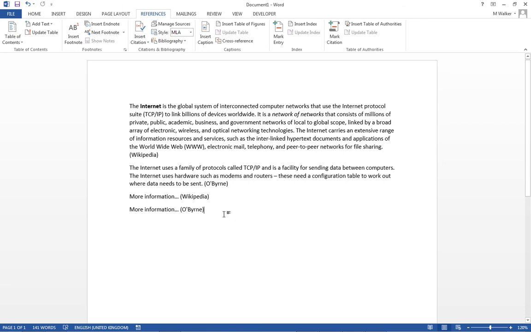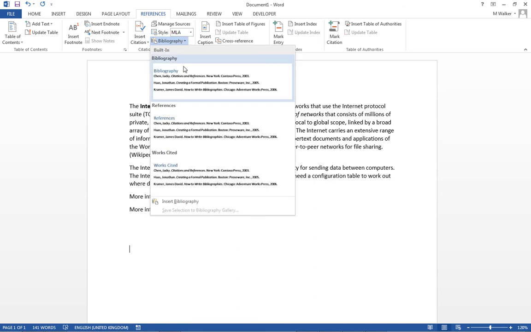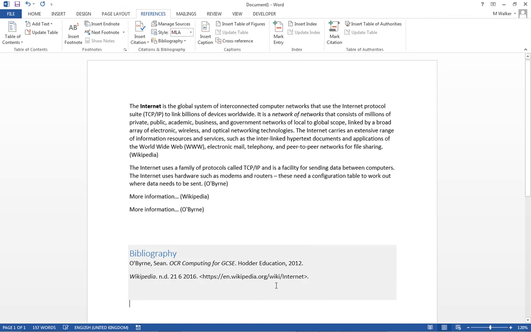And then the most important thing is not just that you say where the citation came from, because this by itself isn't much information, but what you include normally right at the end of your report is a bibliography, which just says the name of all of your sources. And this is your bibliography, and you can choose whichever one you want, but if I go for that one there, you can see what it does is it includes all of the information that I entered.